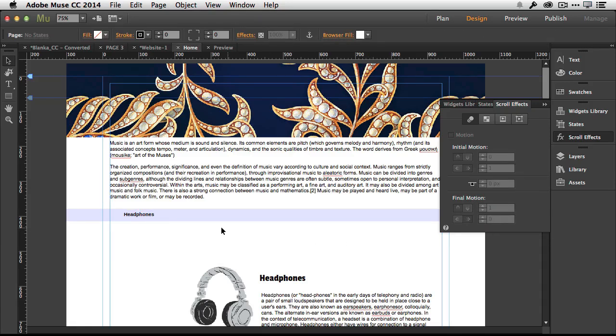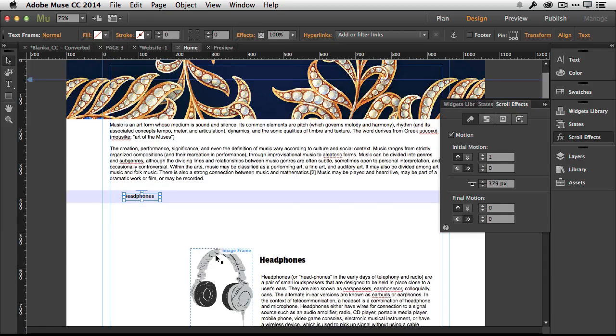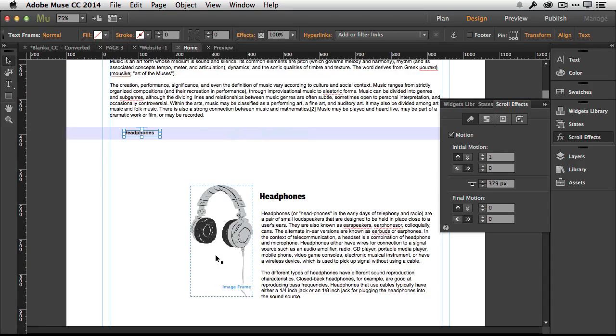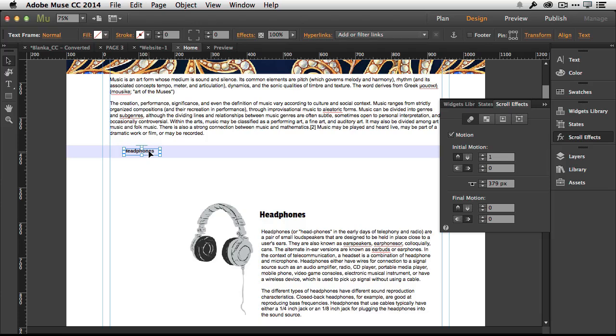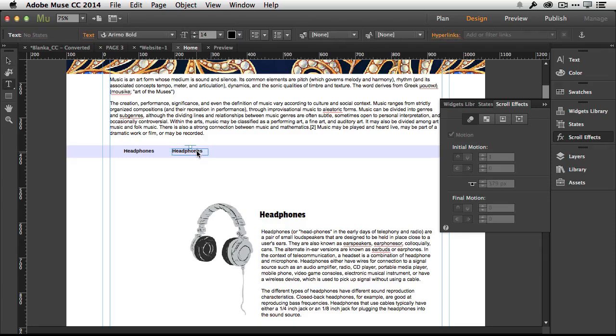Okay, so now that we've done all that work, we can go ahead and duplicate this item because it has all the attributes we need for our next menu item. And I believe our next menu item is violins. So we're just going to go ahead and duplicate this by holding down your Option or Alt key and dragging it over. And we'll double click on it now and we'll call this violins.